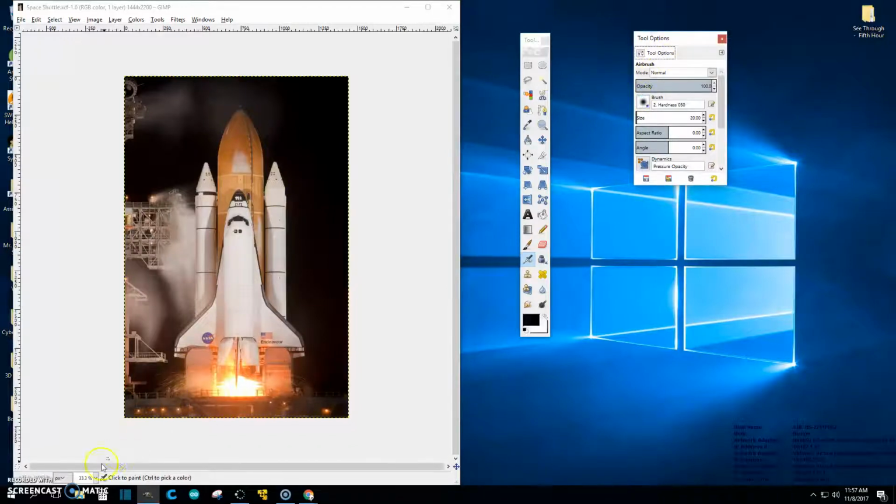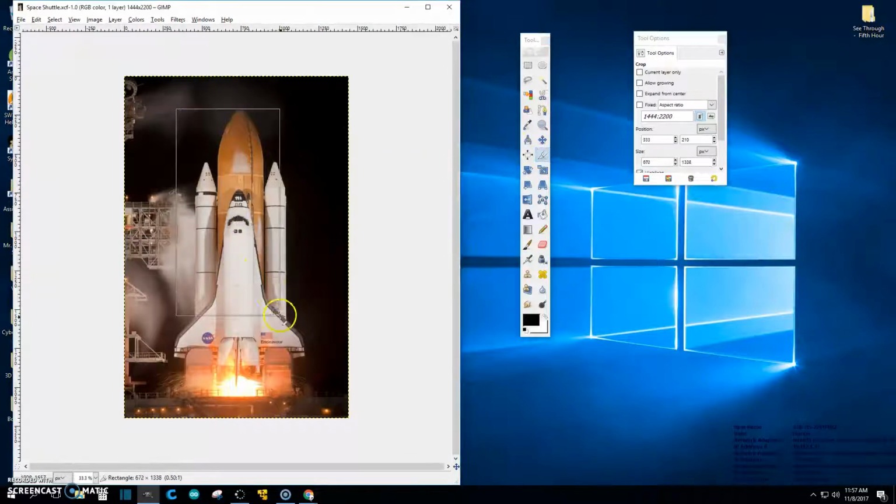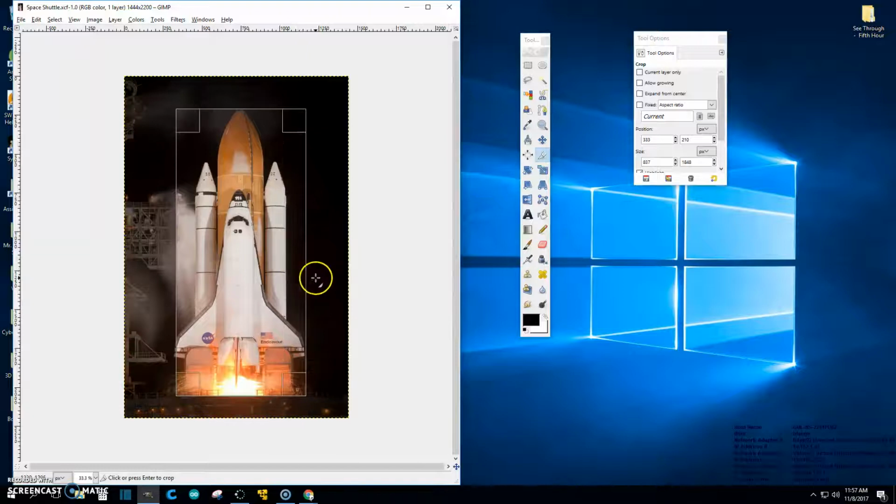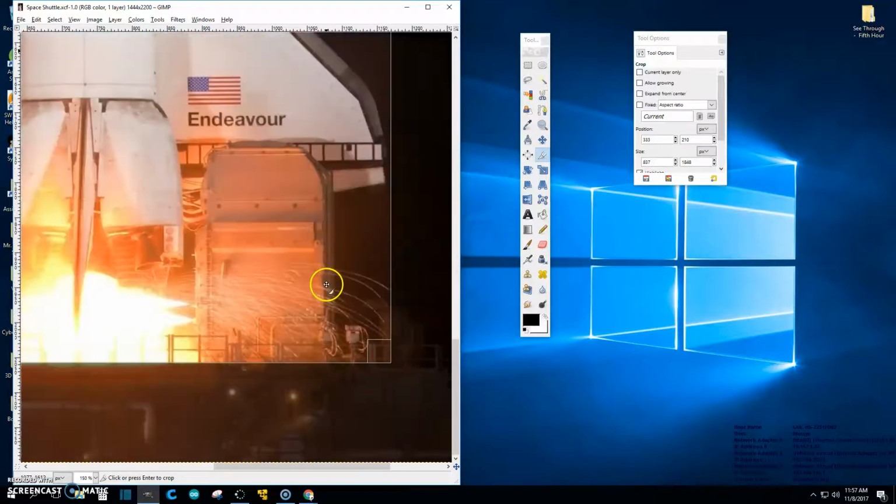I'm at 33% of this image. I'm going to use my control key, and, actually, the first thing I'm going to do before I do that is crop it. Let's get rid of stuff that we don't need. So I'm going to come down here to the bottom. I think I want to keep that explosion at the end, and click, and then maybe get a little bit more detailed here. Again, you can scroll in and look here. All right, I'm not touching my wing or getting rid of any of that over there.